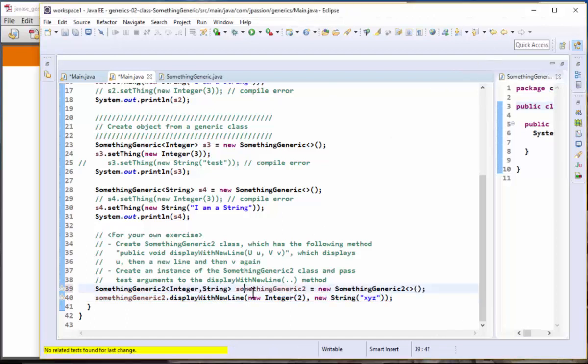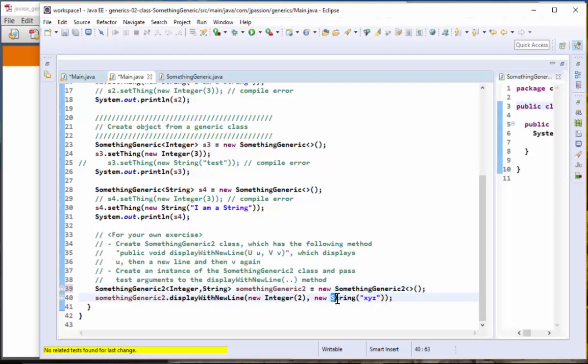Yeah, so something that I didn't explain was that the whole point of a generic class is that I specify the type of it. So in this case, something generic 2, when I create the something generic 2 object, I specify the type. So integer and string, okay? And then when I pass an integer object and a string object, it should actually do the type checking.